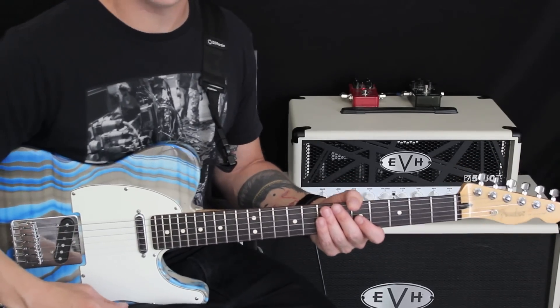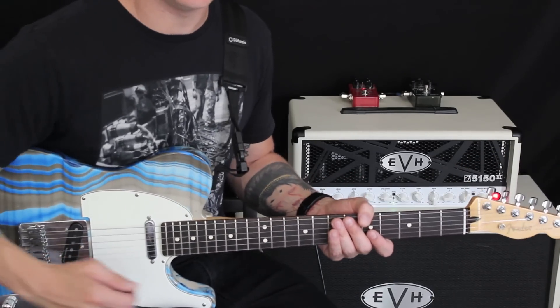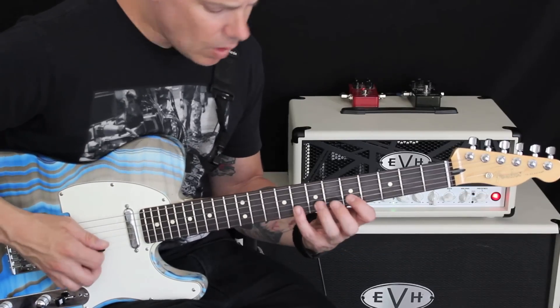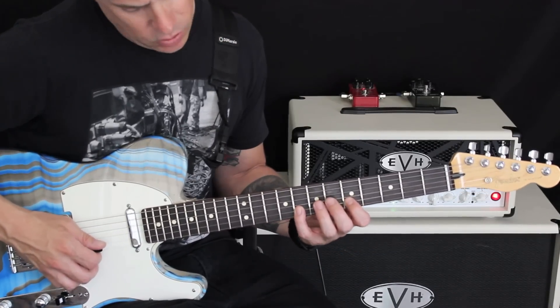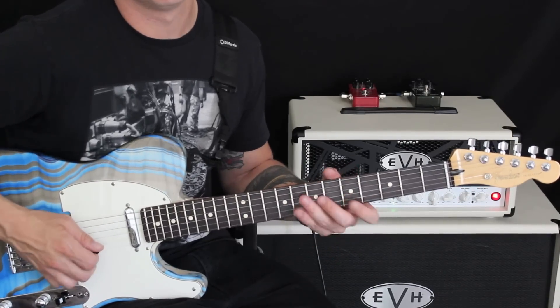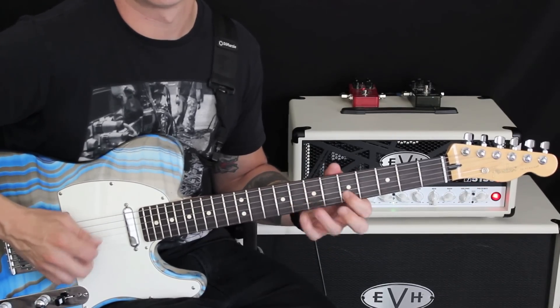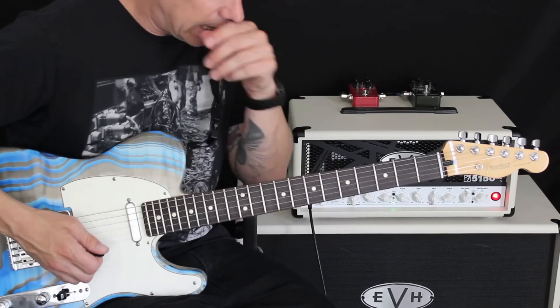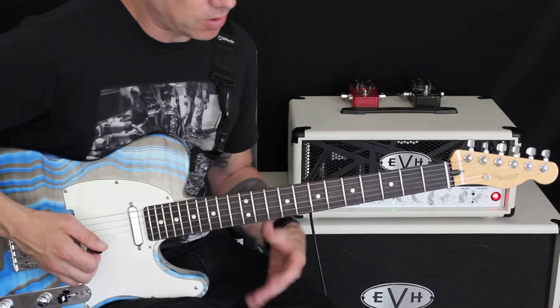And then we'll go ahead and try this lick here. Just a couple ways to warm ourselves up and get geared up for this. So we're going to start with plucking the high A note, we're going to pick with a down stroke and go from G to E, we're going to pick this D, and then we're going to come back to a plucked E note. That's really, really fun to play and you get that right away — nice little snap in there.